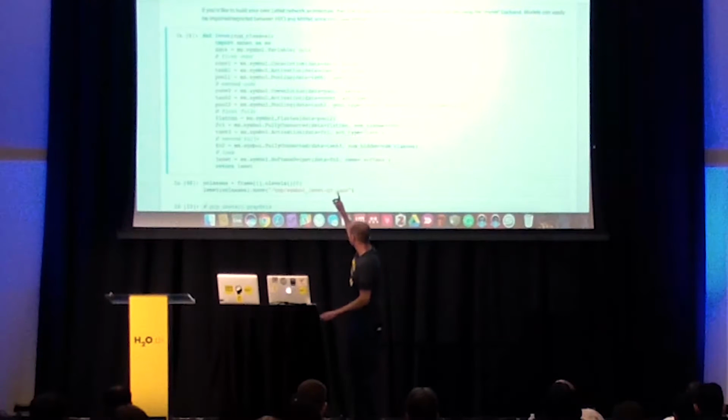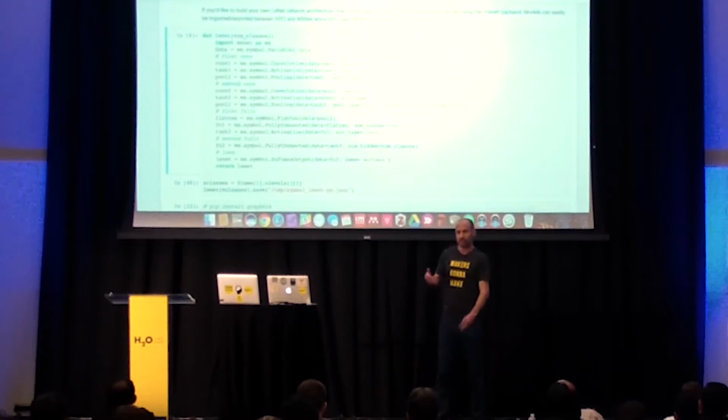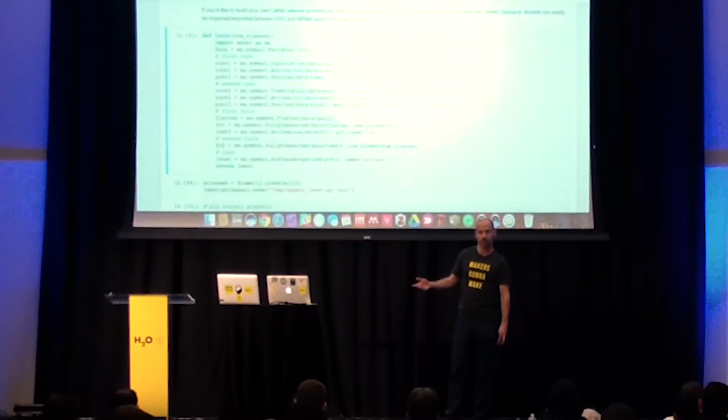Now say you want to build your own graph. You just define one like here. This is using the MxNet library, which we also ship as part of the distribution of H2O Deep Water. It's basically one jar file. Just like you download H2O, you download this one. That's a little bigger. It's 400 megabytes instead of 100 megabytes, and it contains MxNet inside, it contains TensorFlow inside, it contains Caffe inside.